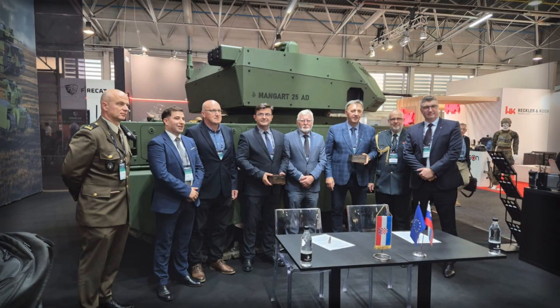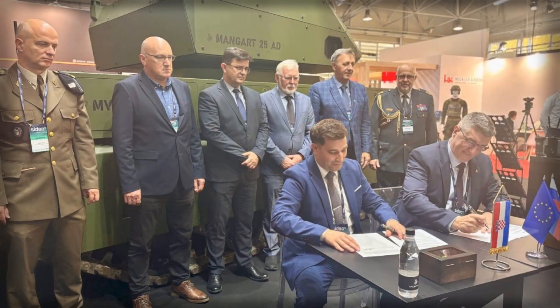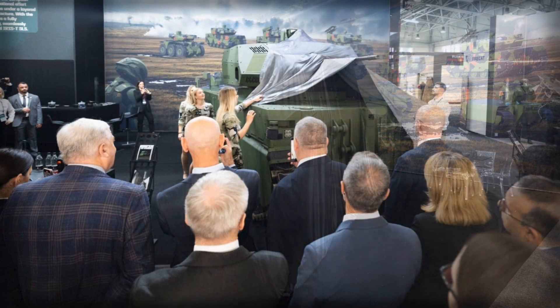With a CBRN mission module, the base platform measures about 7.2 meters in length, 2.3 meters in width, and 2.9 meters in height, rides on 0.34 meters of ground clearance, and is limited to 30 km/h in its civil configuration. Military adaptations raise top speed to around 55 km/h. Remote control line-of-sight range is quoted at roughly 1.5 kilometers.